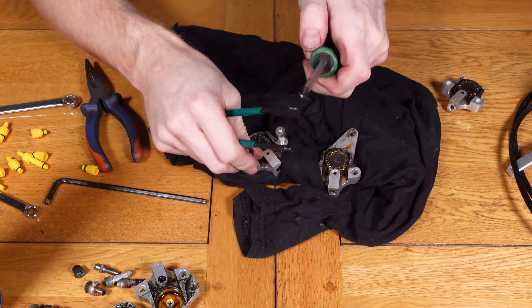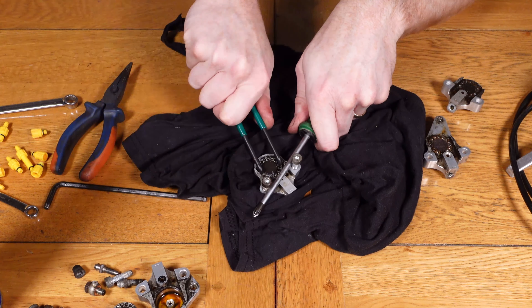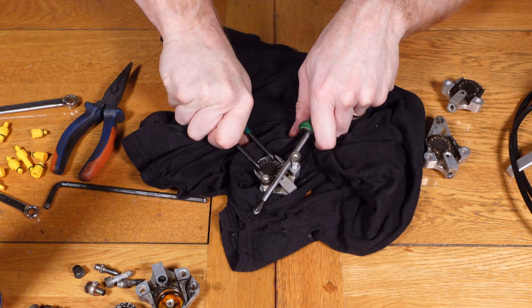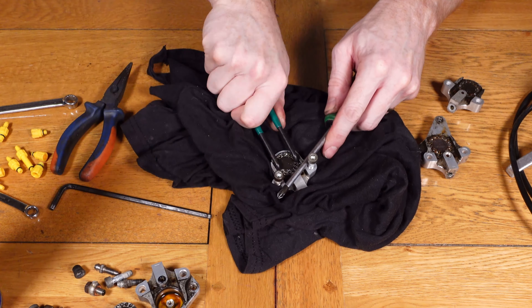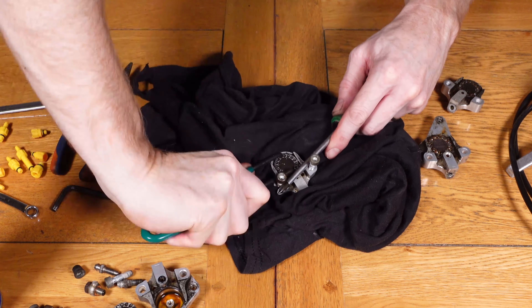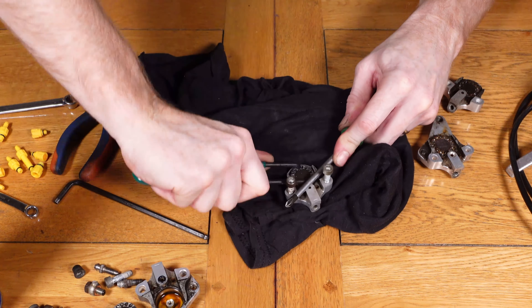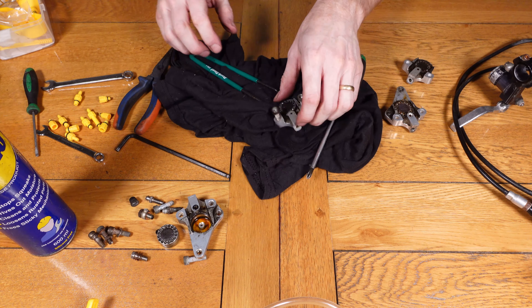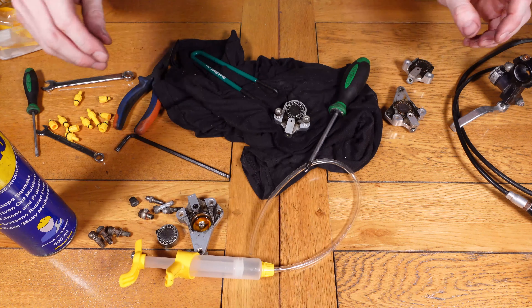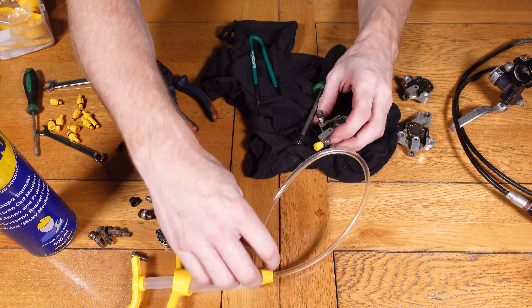Once it starts getting moving it's not so bad. I've sprayed a bit of WD-40 in around it as well to help move it a little bit more. When you're unscrewing it, you want to bring it up almost flush with the side of the caliper. There's a raised section either side of where the piston is — you want to come up almost to there, and when you get to there you can then apply some air pressure through the top where the bleed nipple normally is or the inlet for the hose.